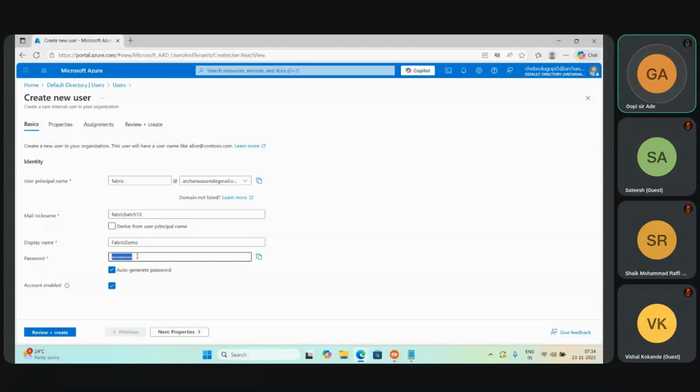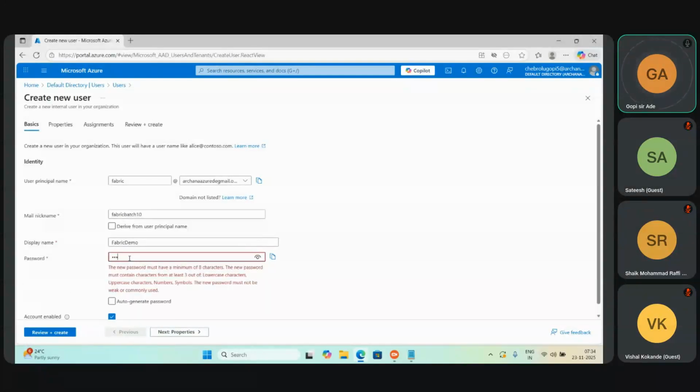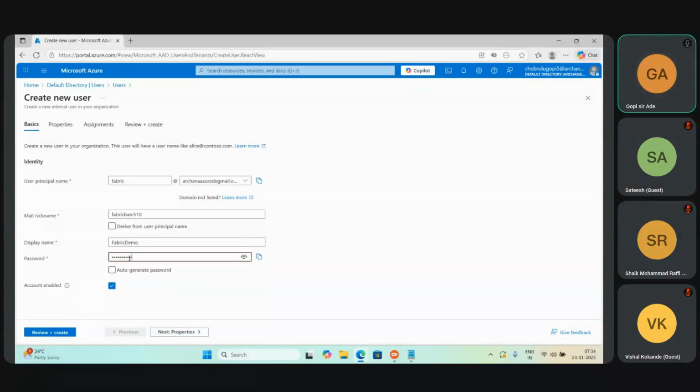Password. Not auto generate. So guys, is it clear now how to create? So review and create. That's it. Okay. So this will be your username and this will be your password. That's it, guys.